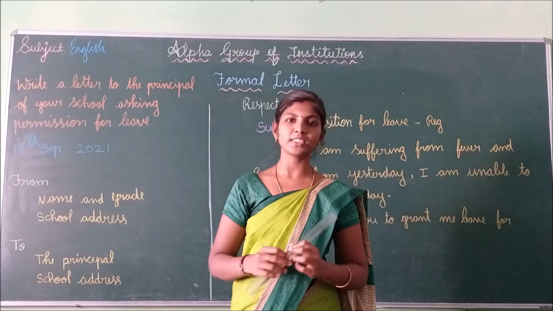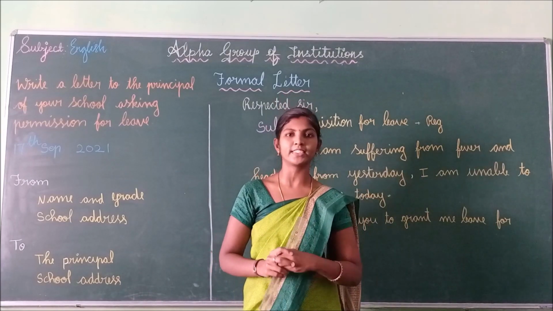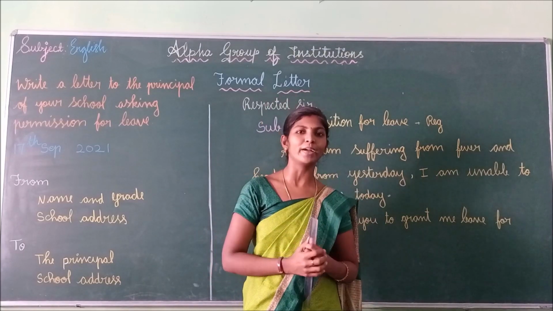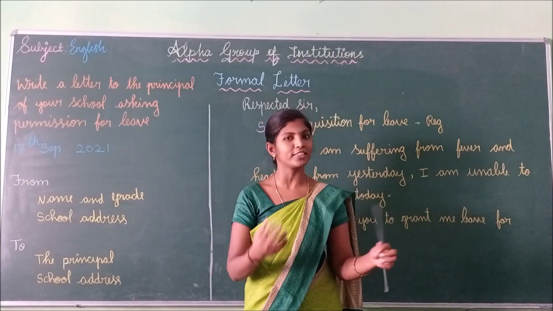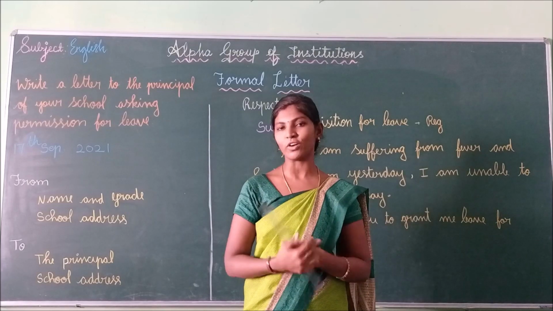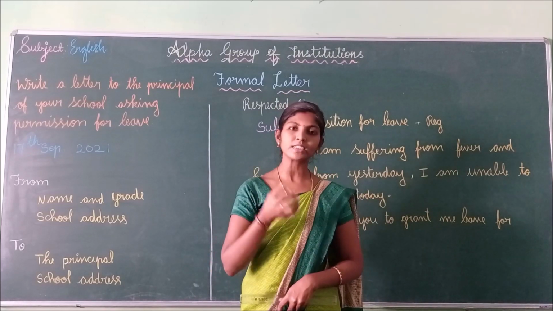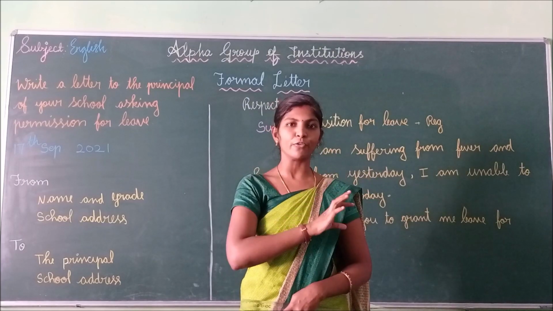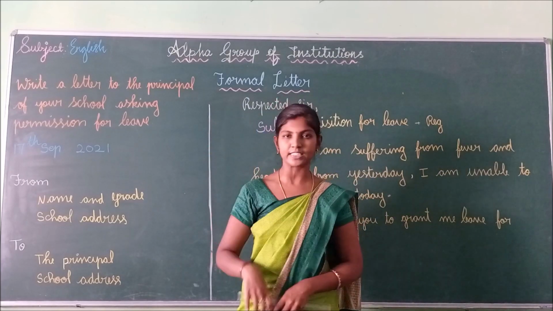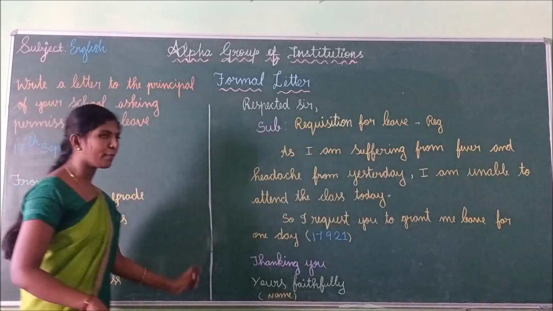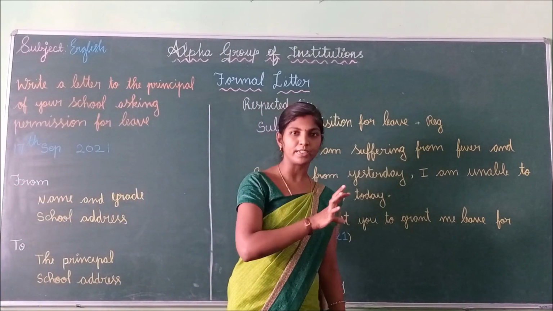Okay children, now you must have understood how to write a formal letter. Hereafter, if you need leave, you can write in the same format and ask for permission from your principal or your class teacher or whomsoever. While you are writing a formal letter, you must write the question on the left side of your notebook and the content on the right side, which means from the date till the content will come on the right side and only the question will come on the left side.